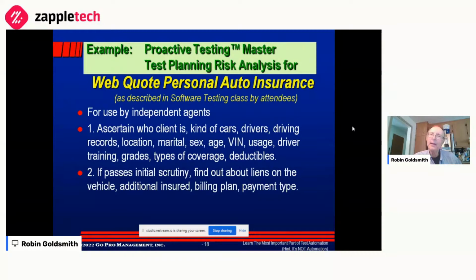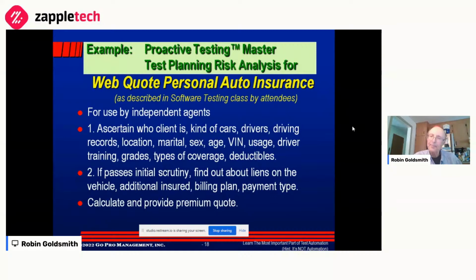And if the person applying for insurance passes initial scrutiny, then some additional questions are asked about liens on the vehicle. That is whether the vehicle is owned under a leasing arrangement, or if there's a mortgage or installment payments being made on the vehicle, who else might be insured, how they want to be billed, how they want to pay.